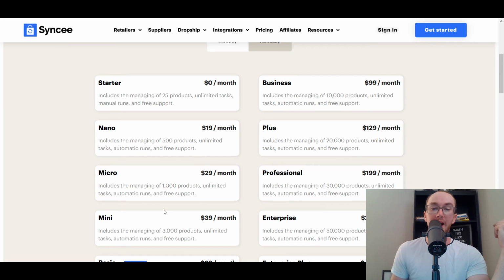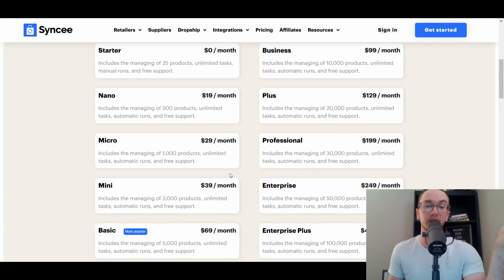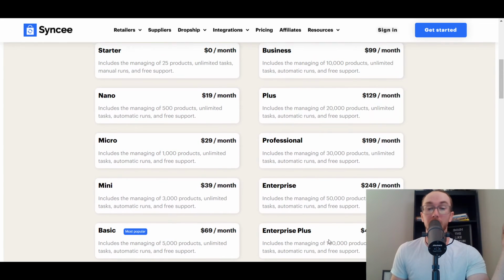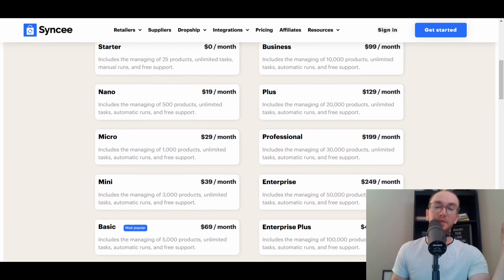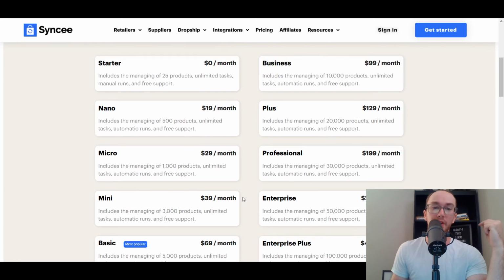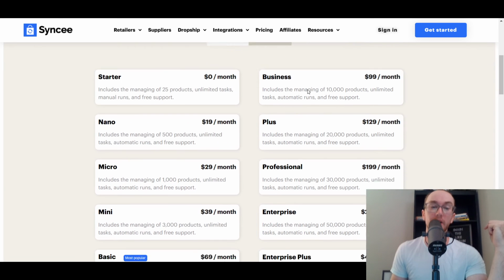And then, of course, they do have a variety of different plans that scale up depending on how many products you're managing. So clearly, the more products that you manage, the more money it's going to cost you per month. If you have over 100,000 products, then you'll need enterprise level plans. If you have fewer products, then the nano, micro, or mini, or even the basic could make more sense for you. This is really a pretty linear scale, as in more products is going to cost you more money per month with the data feed manager. You can save a little bit of money with the annual plans as well. They do offer that for the data feed manager, of course.